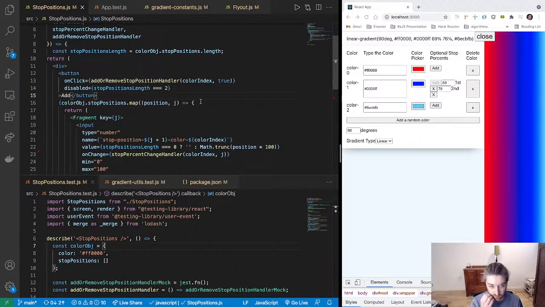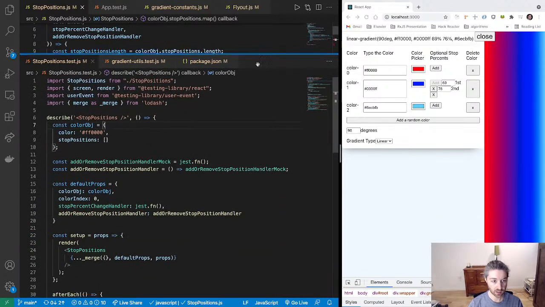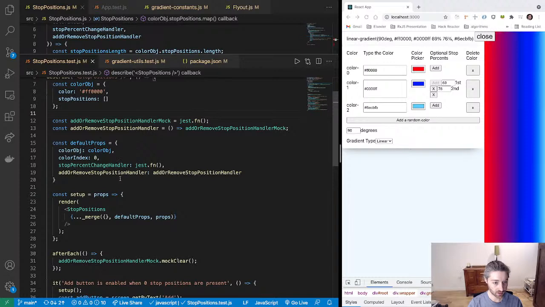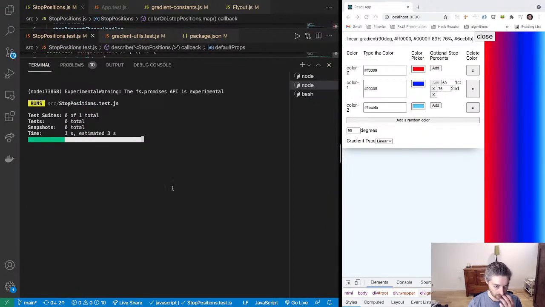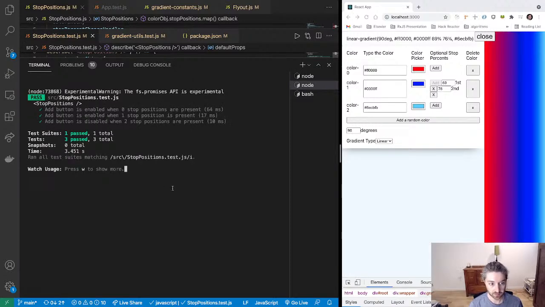The only value prop I see in here is stop position is this one, and that definitely has an on-change handler. Stop percent change handler. Oh, I wonder if it's because stop percent change handler, a function that returns a mock function.